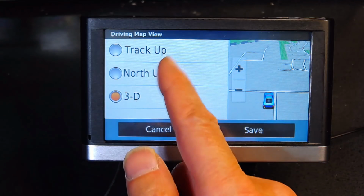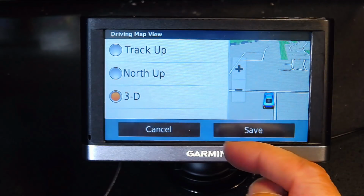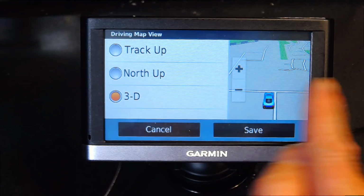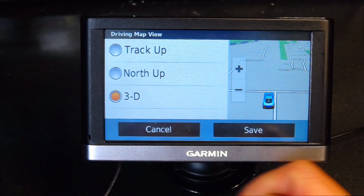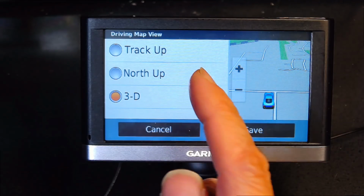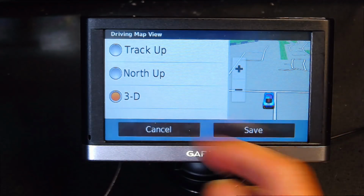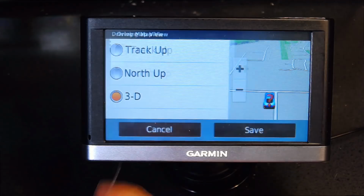That's why either use 3D or use track up, which is the direction you're going will be up. And this way, if you're turning right, it goes to the right. If you're turning left, it goes to the left. So the north up will be confusing for you. That's my advice. Do not choose north up, choose 3D or track up. I like 3D the best, so I'll keep it there.